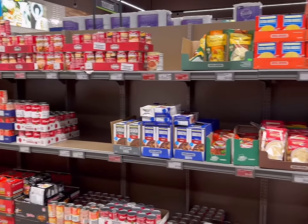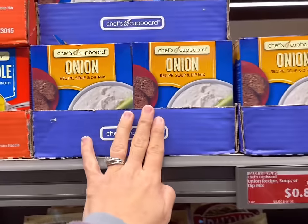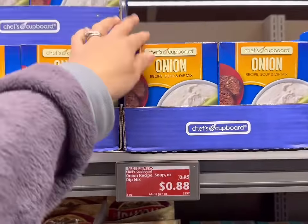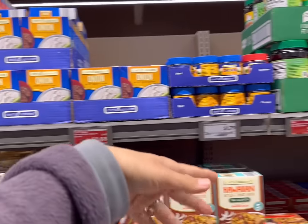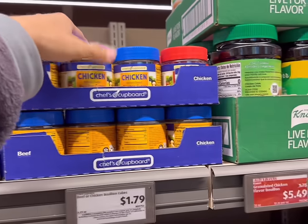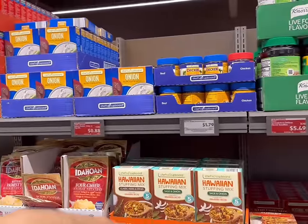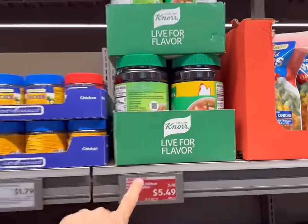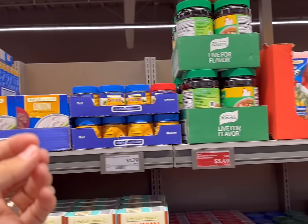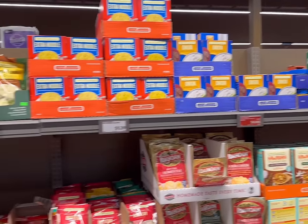I'm going to be using quite a few seasonings and some soy sauce from my pantry. If you're on a budget, you could use things like dried soup mixes — this onion soup mix is 88 cents for two packets. Chicken bouillon is $1.79 for a whole big container of cubes that add a ton of flavor. Just be aware they are full of sodium. There's also a large container of bouillon for $5.49 that will last a really long time. I recommend grabbing things like soup mixes or condiments to really add a lot of flavor.